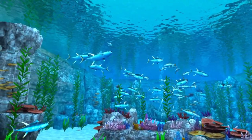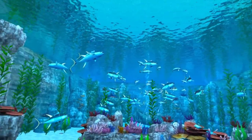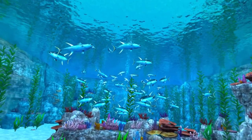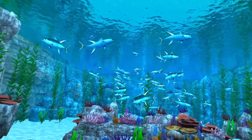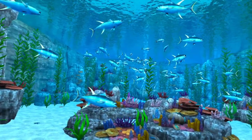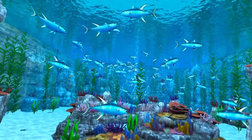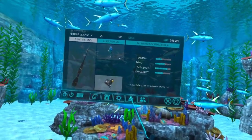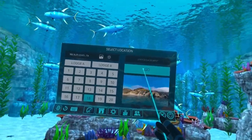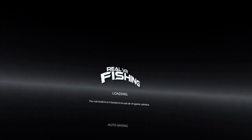So today I'm going to go over catching the white sea bass and the yellowfin tuna, which will be the next two fish for the winter games. And I thought I'd make a quick video to show you how you can spot these fish and how you can catch them. So let's go ahead and go to location number 18. Yep, Big Sur.